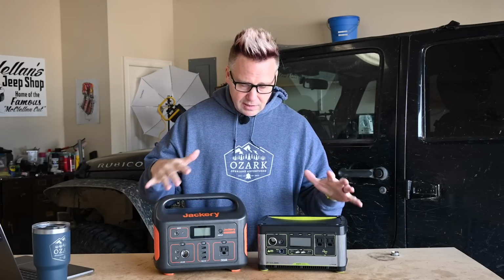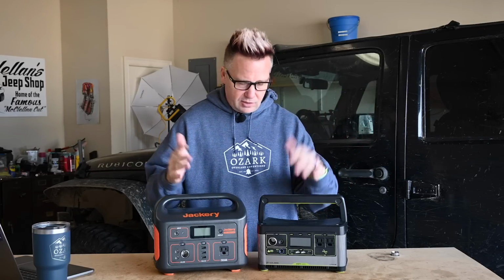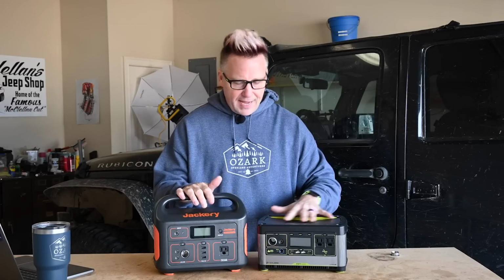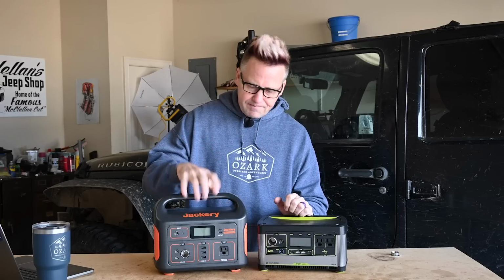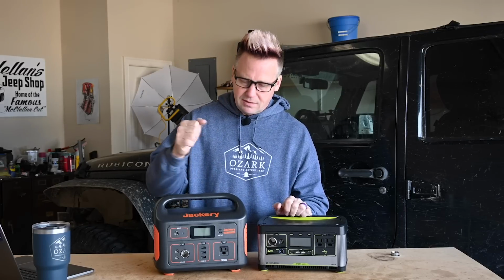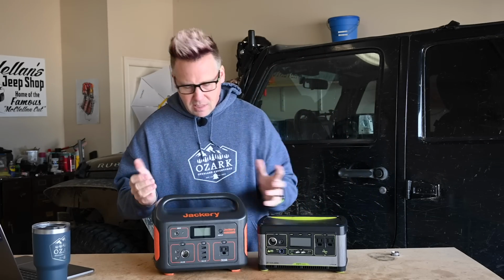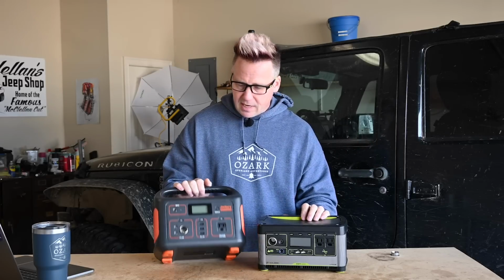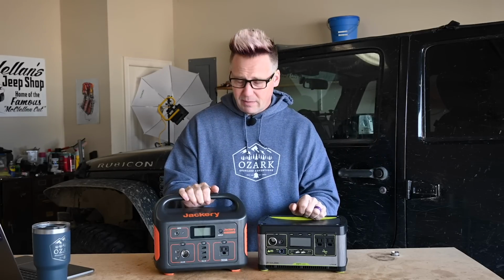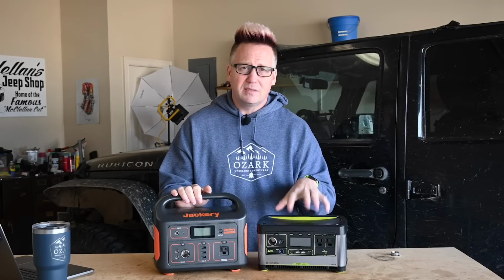As far as design goes, obviously the Goal Zero is better. I mean, it just is. It has the handle that folds flat. It's obviously a lot smaller than the Jackery. You can stack stuff on top of this. You're not stacking anything on top of this thing. So when it comes to design, Goal Zero wins hands down. I mean, there's just no way around it. The Jackery design, it just sucks. I mean, it works, but you're not gonna fit it in as many places as you can the Goal Zero.